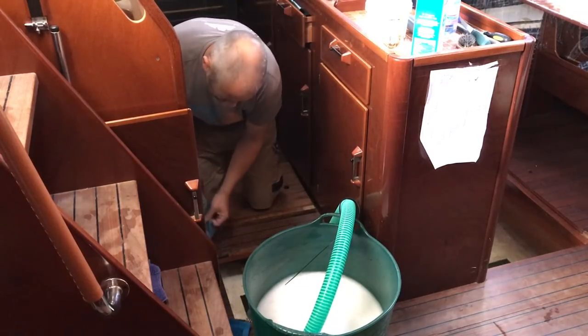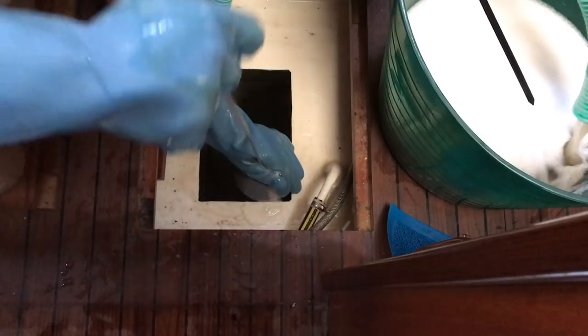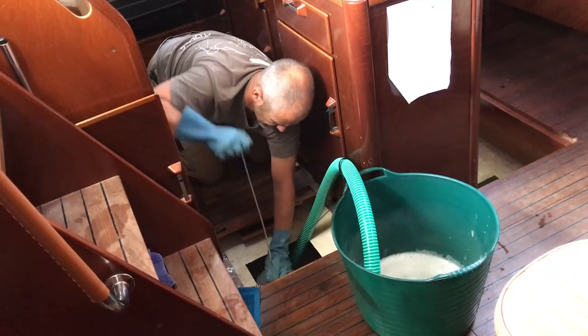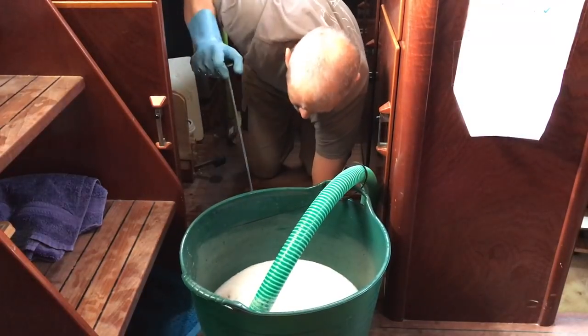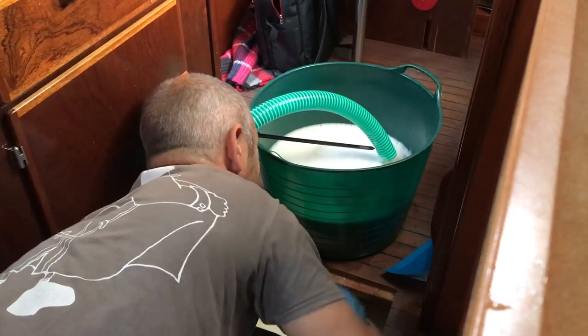Every day we had to put things back so we could live on the boat and then take it apart again to clean out the tanks. And we used long scrubbers, mops and elbow grease and detergent to really get rid of all of the mould before we felt that it was safe to use.